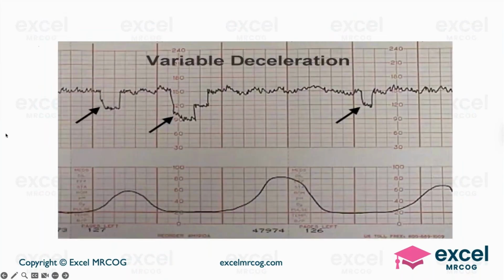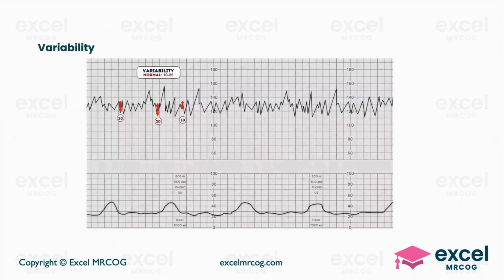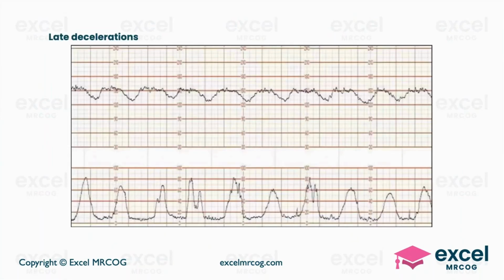Now, one feature I said was the timing, right? So there are three different types of them. One is late. Late means late in relation to whom? The contraction. If you can see in this particular feature, the contraction passes off. At the time that it is passing off, I am starting to get my deceleration here.